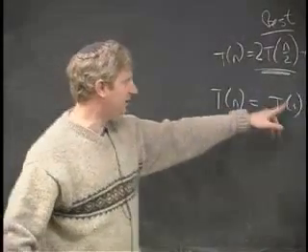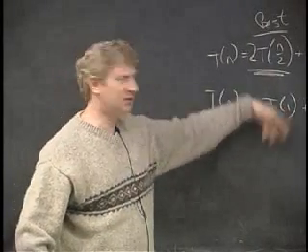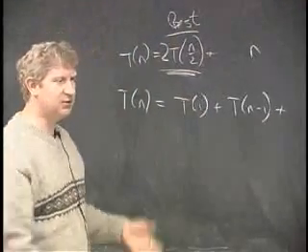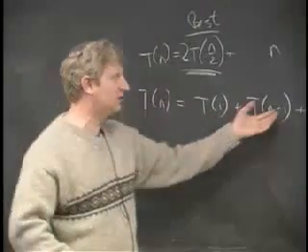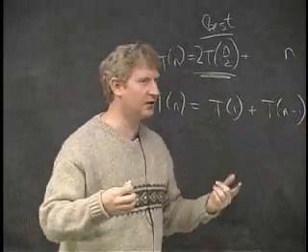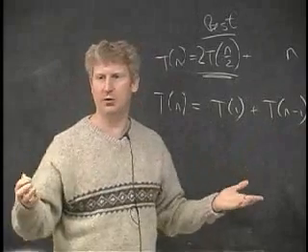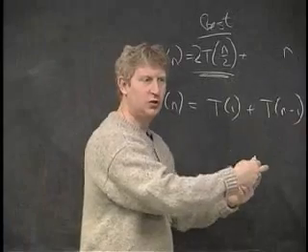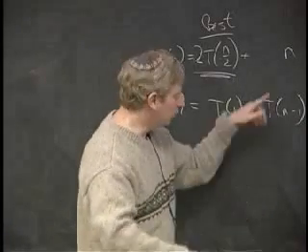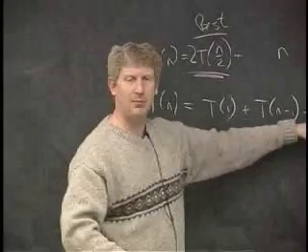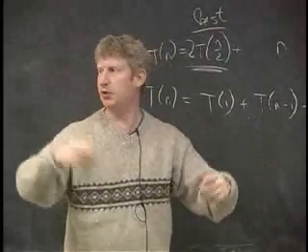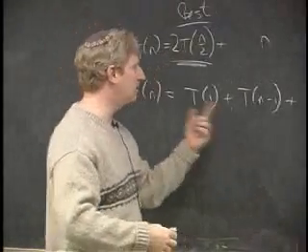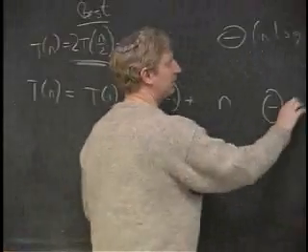What does this end up being? Well, this is a constant, T of 1. So that doesn't really matter. I mean, that's bundled up in the n. N is more than a constant. So this is really the same as T(n) equals T(n minus 1) plus n. What does that recurrence get you? It gets you triangle numbers, right? T(n) is T(n minus 1) plus n. T(n minus 1) is T(n minus 2) plus n minus 1. And when you do the substitution, what you end up getting here is n plus n minus 1 plus n minus 2 plus n minus 3 all the way down to plus 3 plus 2 plus 1. You get triangle numbers. And triangle numbers are order n squared.